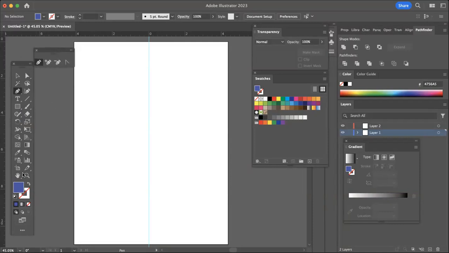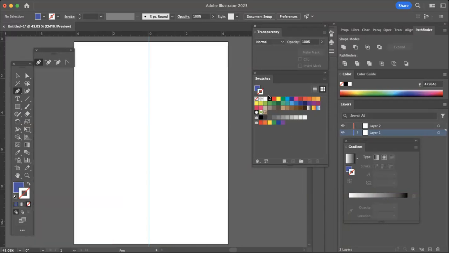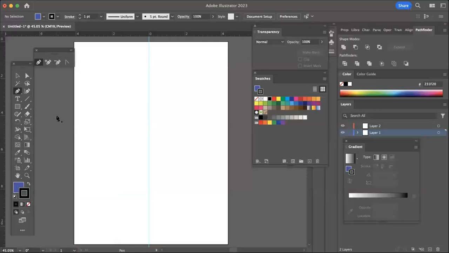So at the moment, you will see I have a blue fill and no stroke. I definitely want a stroke, so I'm going to change that. I will leave the blue fill on just because it will show us what we are doing.